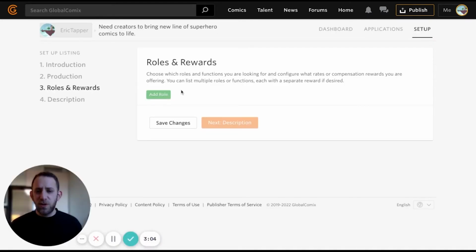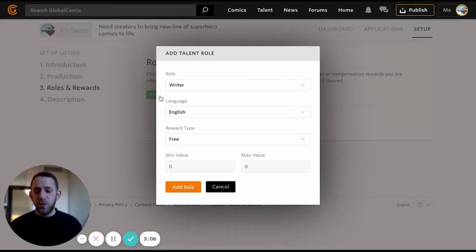We then move on to our roles and rewards. So this is where you can actually identify the multiple people you're trying to hire for this particular project. You don't need to create multiple listings if you're trying to hire multiple people under a particular umbrella. So in this case, let's say we're going to say a writer, and we're going to say it's going to be a flat rate. And of course, this is not reflecting any kind of reality.